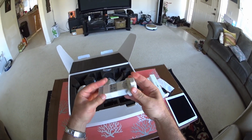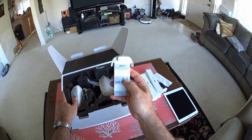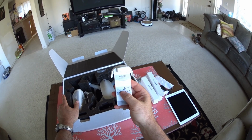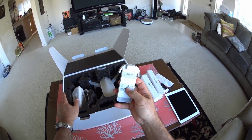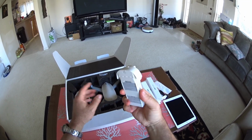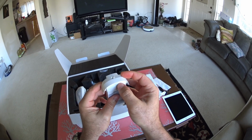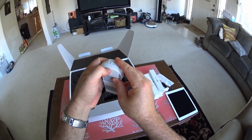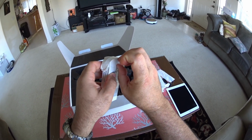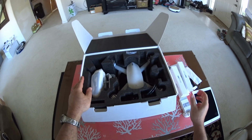Here's a flight battery. So this is interesting. This is a 7.6 volt, so a little bit higher voltage than the standard 7.4 volt 2S. 5200 milliamp hour. Wow, so that's a pretty small form factor for a 5200 milliamp hour, but I guess it is only 2S, and that's what that looks like. Looks like it's got an off-on switch on there, so there's no real button press to turn it on, and it looks like it's got like this little silicone tab for charging, which looks like it's going to be a little tough to open up, so I'm going to have to poke something in there to open that up to charge it. And it looks like it just slides into the back of the craft.